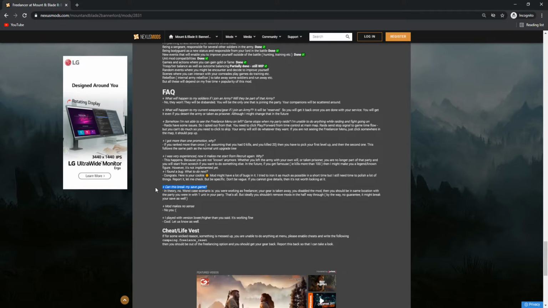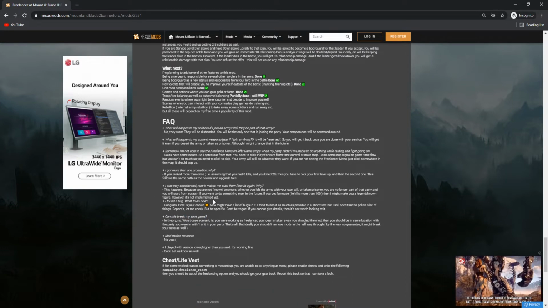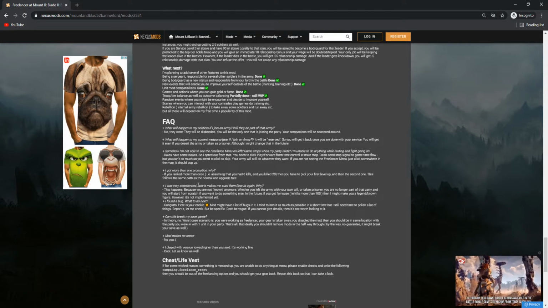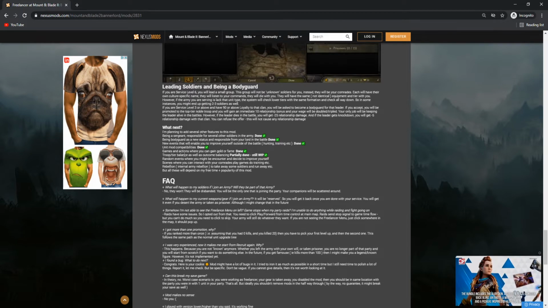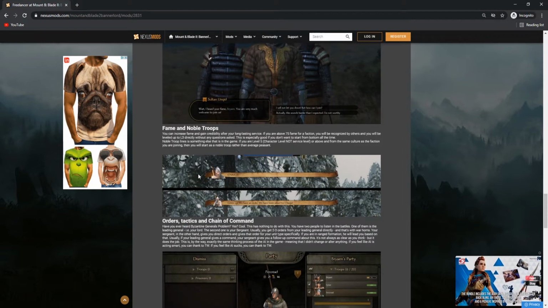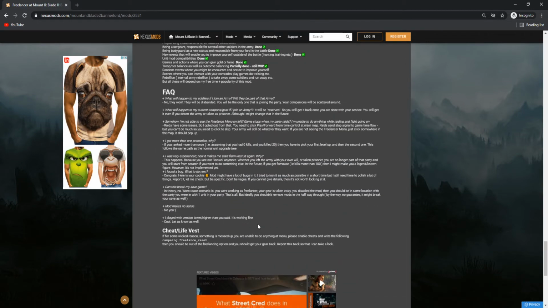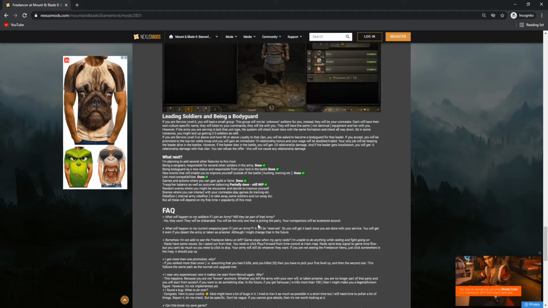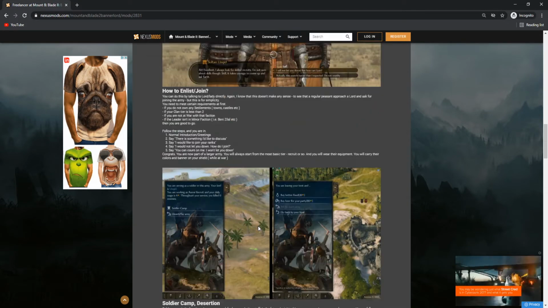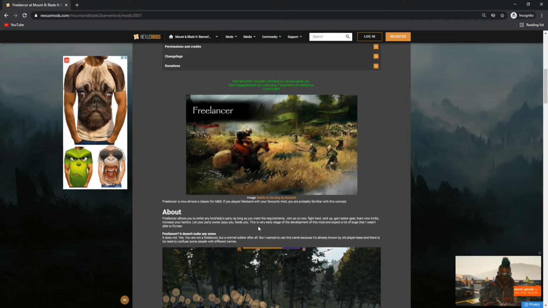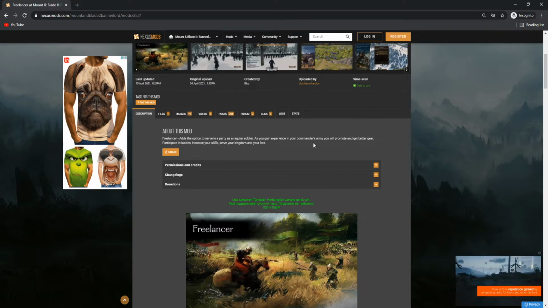So there's some important questions like, can I break my save game? Just stuff if you want to read. I don't think it really says it here. No, okay, so this mod doesn't really clash with much. But sometimes it's worth reading to the bottom because it will say what mods it works with, what mods it doesn't work with, and where it should be in the load order. Sometimes it does say that. I don't see it right here, but definitely look out for stuff like that just in case it does.